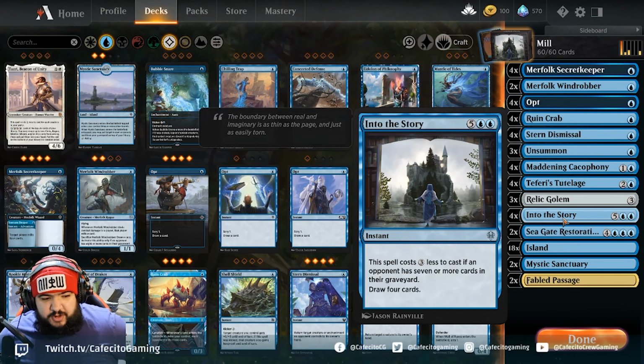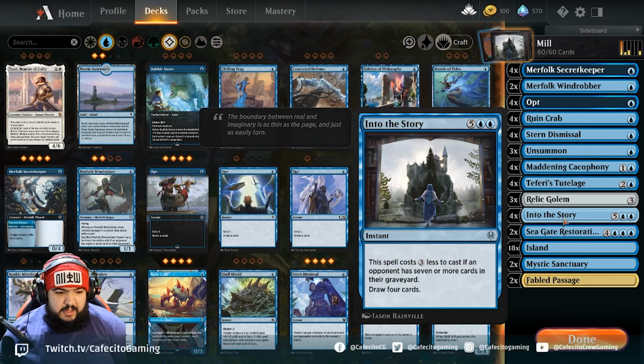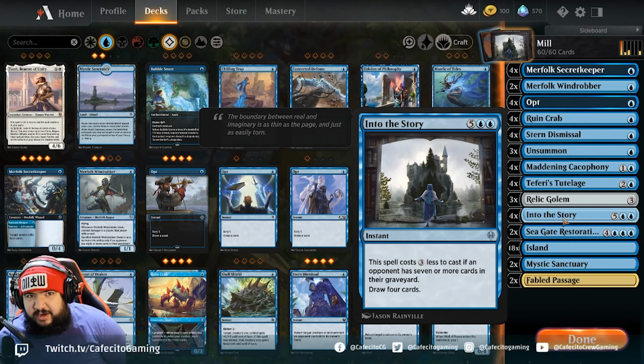We have Into the Story. This is one of those cards that I was talking about that you need a certain number of cards in your opponent's discard pile. It's 7 mana and you draw 4, but if your opponent has 7 cards or more, this is essentially 4 mana, draw 4 cards.